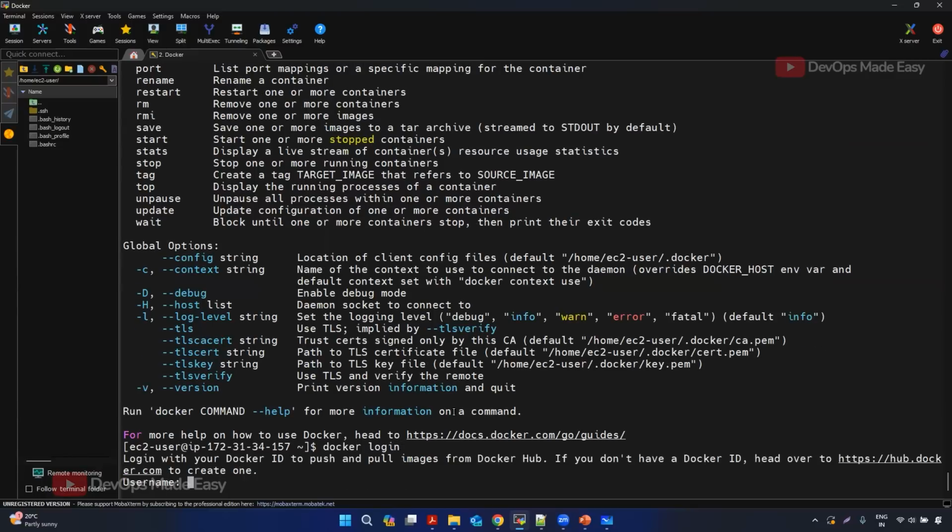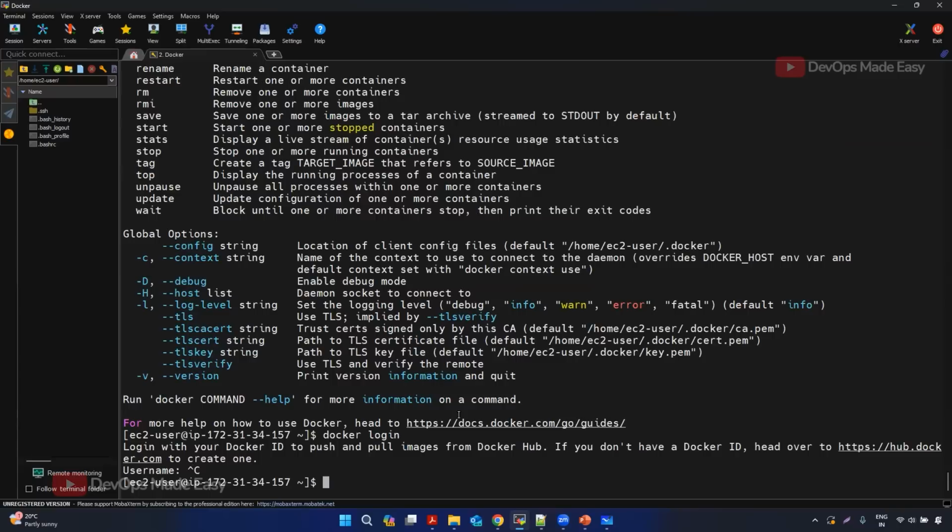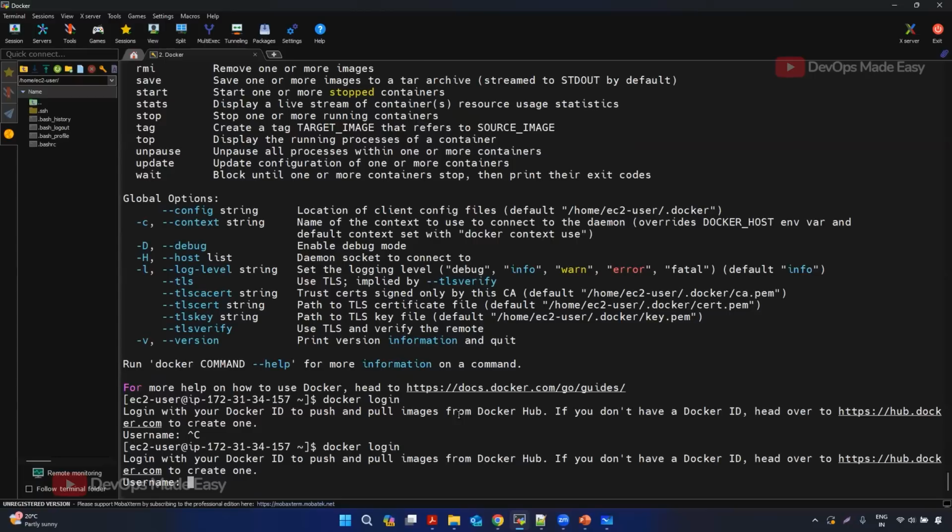By default, Docker login always connects to Docker Hub. But let's say I have a Nexus or JFrog set up locally and I need to log into that. Then I can use Docker login followed by the URL to your Nexus or anything, and login will go to that particular repository. By default, if you do Docker login, it will go to Docker Hub.